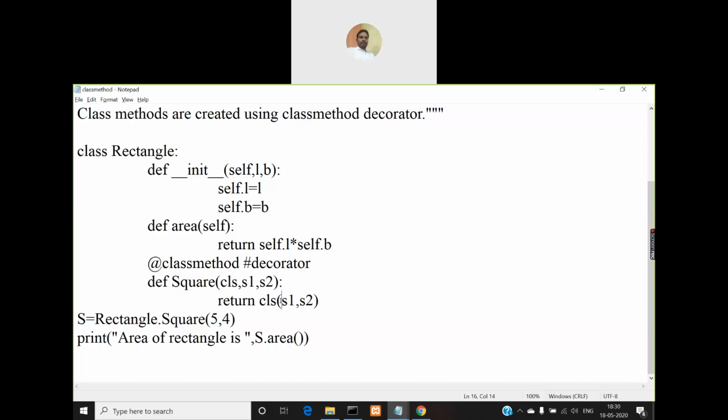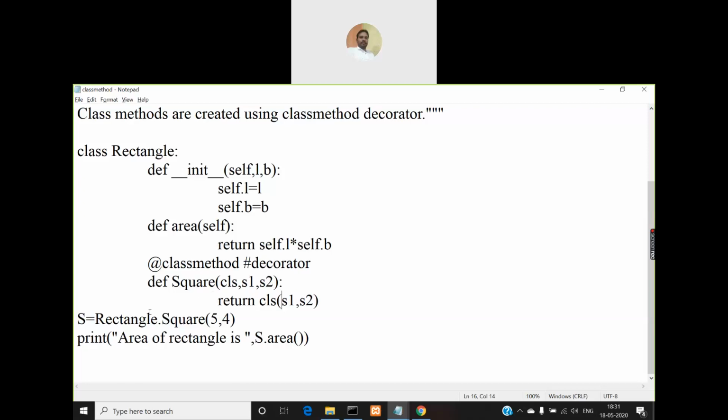But if you want to get a rectangle, then it will have two different values, right? So s1 comma s2 are two different values. Length and breadth will be there for a rectangle and their values will be different. If L is equal to B, then it will become a square, right? So you can use this program in however way you want. If you are passing the same value for s1 comma s2, then automatically this will return the area of the square. If you are passing different values, it will work as a rectangle.